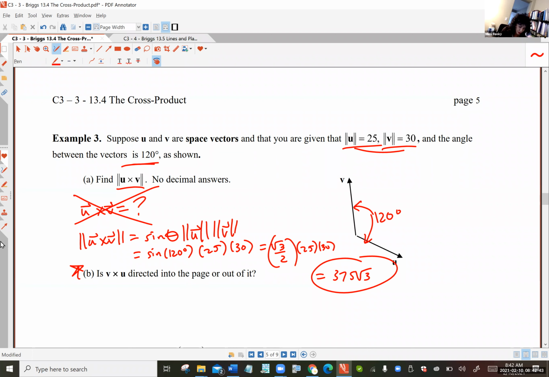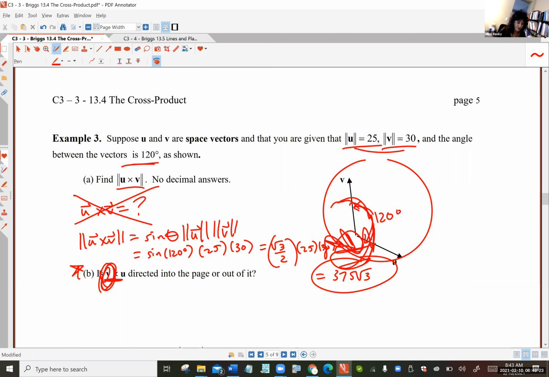Now, how do you use the right-hand rule here? You're trying to find V cross U. So you have to think it is going to either point out of the page or directly into the page. There's only one of two ways that cross product could be if U and V actually are flat on the page. So you're going to have to curve your fingers first through V, because they said so here. It starts first. And you curve and curve and curve, and then you close and make a half fist. And then you have to determine which direction your thumb is pointing. Is it pointing into your page, or if you're taking notes on the table or whatever, or out?